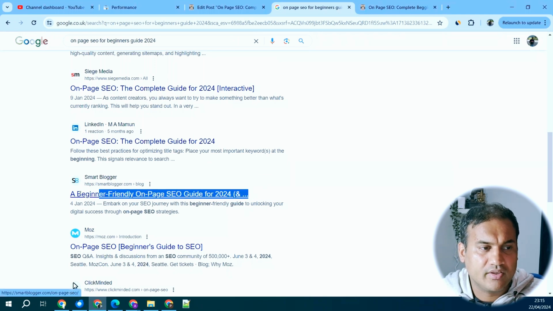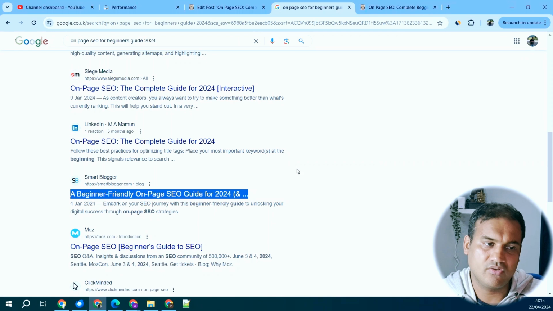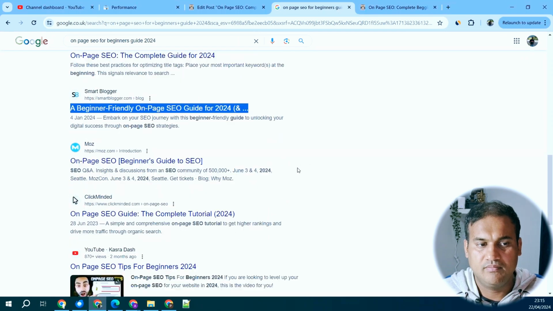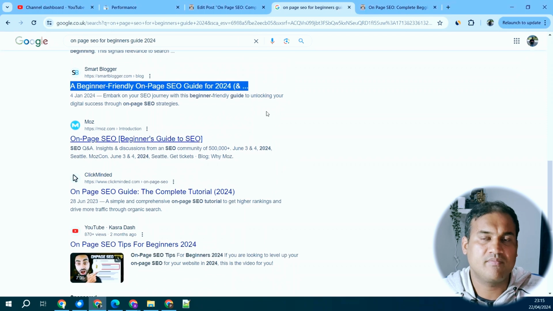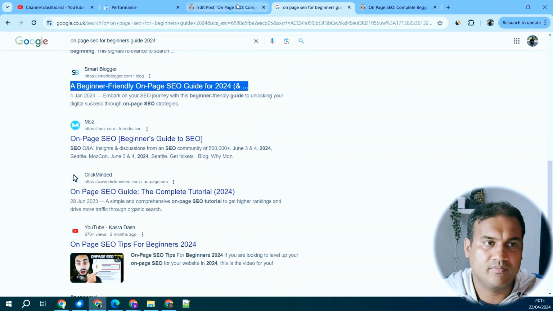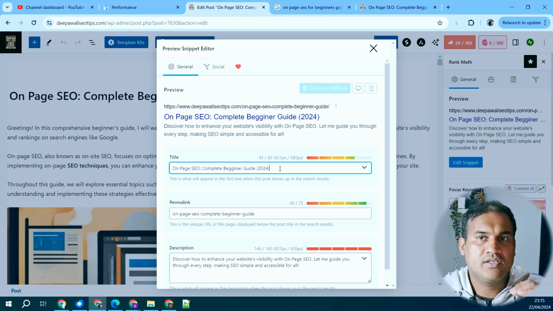So if you see over here, it is showing dot dot dot. So it's more than 60 characters. However, I haven't seen much impact from an SEO perspective, but anyways, the best practice is to keep it till 60 characters. So as part of the checklist, this is the basic step which you have to check. Now we have checked it.